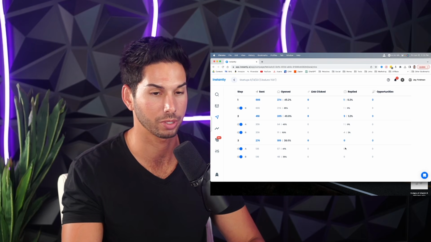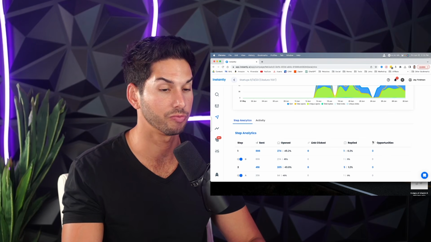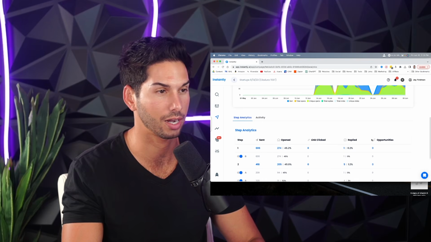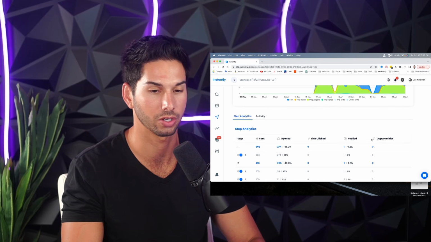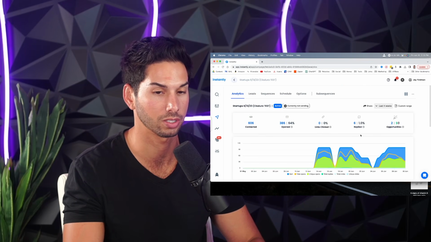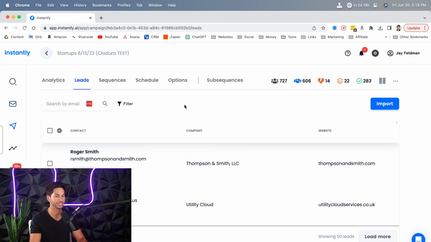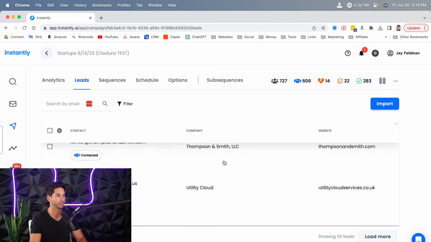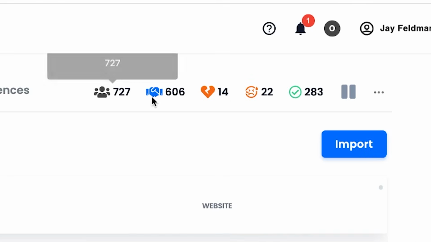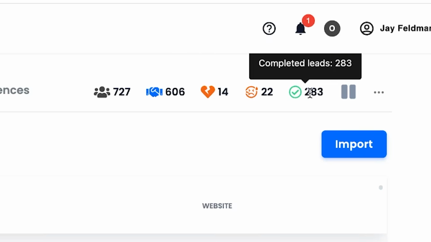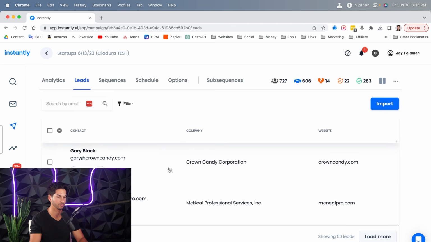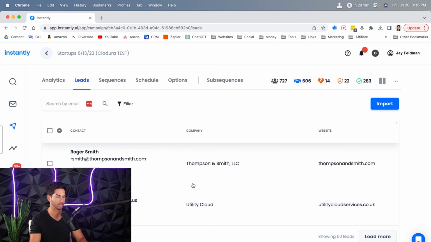This is a new campaign, probably needs a little bit of work, but the AI is very accurate. I was shocked at how good the opportunities actually are. So it will tell you when something is a good reply. Next, in this lead section, this is where you actually put in your data. It's got a really advanced way to show you how it's all segmented, who's unsubscribed, who's bounced, who's completed. This is all relatively simple, and it marks them as they are contacted.